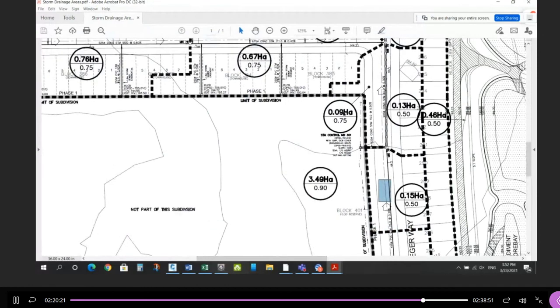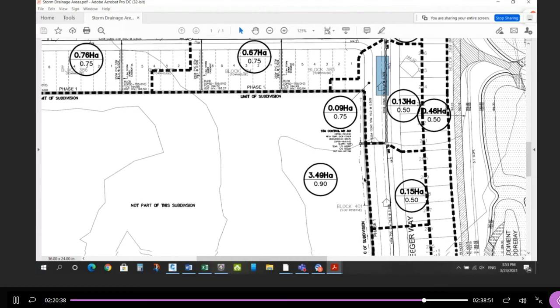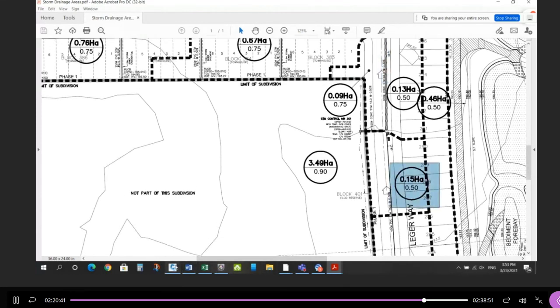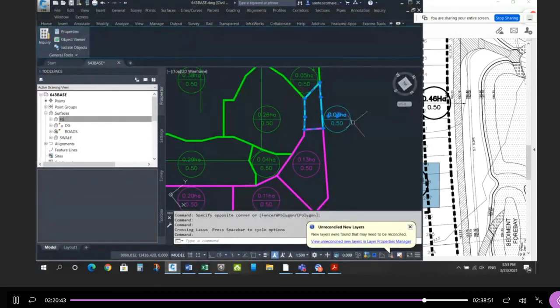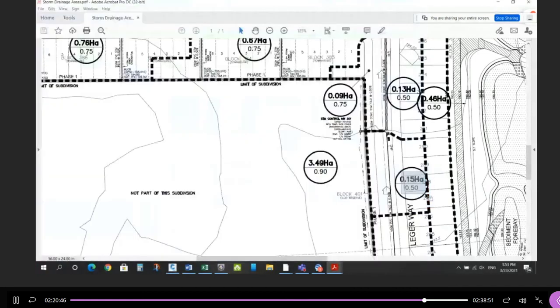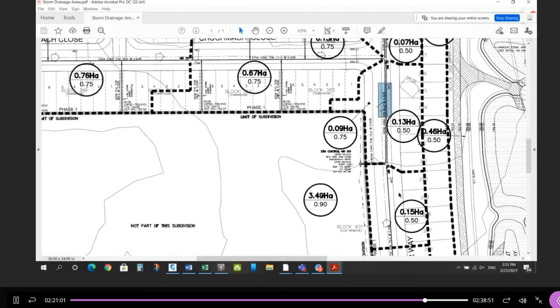So what would I do? This is 0.75. I would increase this number 0.9 by whatever this little area is that I identified and see what happens to this pipe. The capacity will not change, but the expected flow goes up. So what happens to the percent full? Same thing here, right? This is 0.15. What am I going to add to it? I'm going to add 0.03. So instead of 0.15, it's going to be 0.18. So if I increase that number by 0.03 from 0.15 to 0.18, what happens to this pipe? Is it going to be big enough still to take this additional area? Same analysis required for this pipe and this pipe.